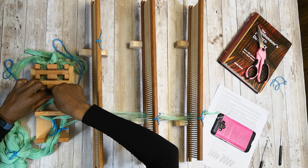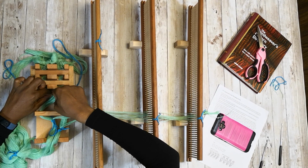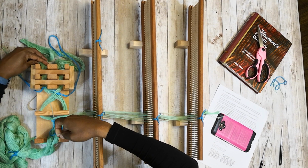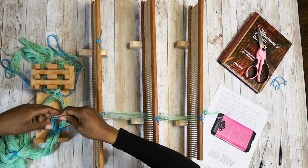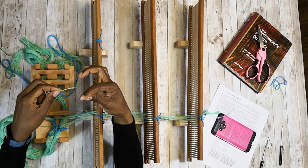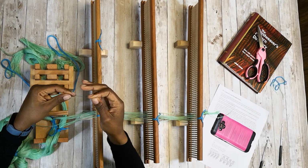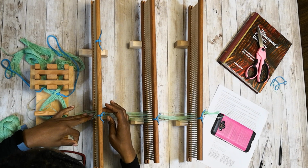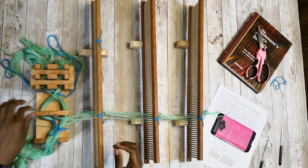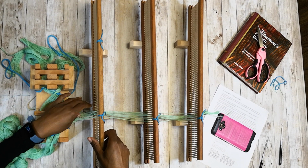Next up, shaft two. Okay, shaft two. We're going to go. Oh, I made a mistake. Okay, here's where I made a mistake.